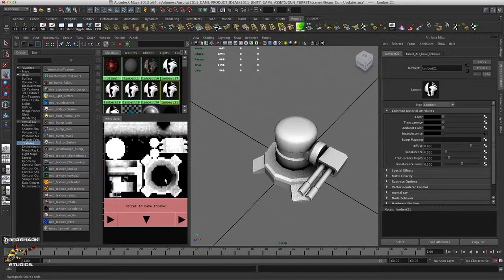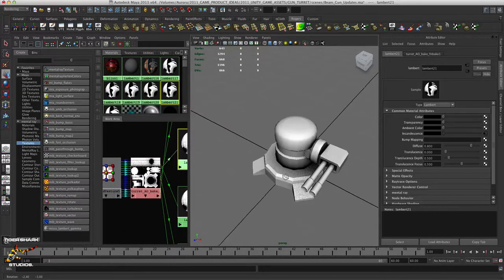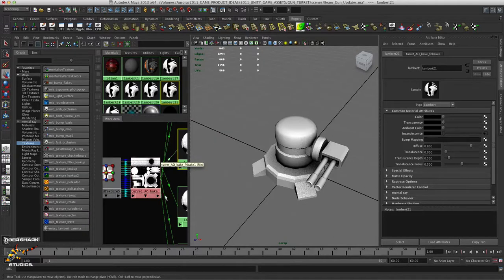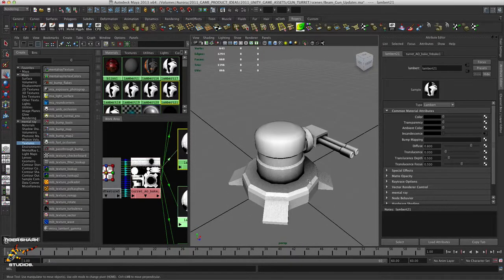You get a little impression of what it's going to look like, and what we have is this ambient occlusion bake generated. And then what I'm going to do is I'm going to just call up the window just to show you what the outputted texture looks like.